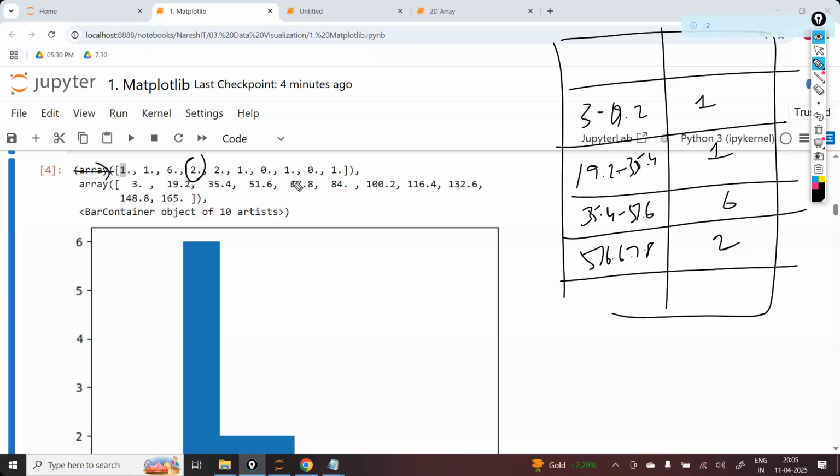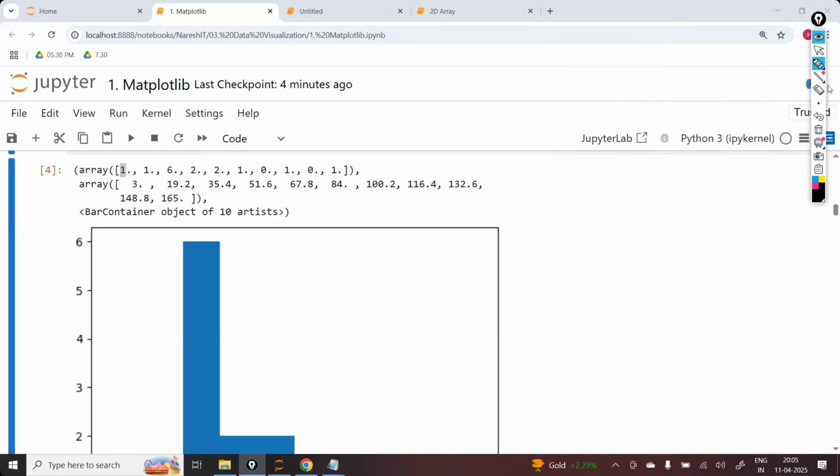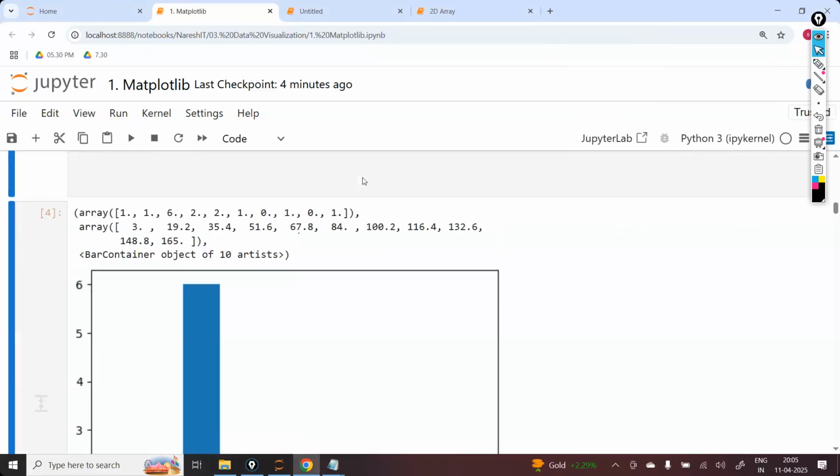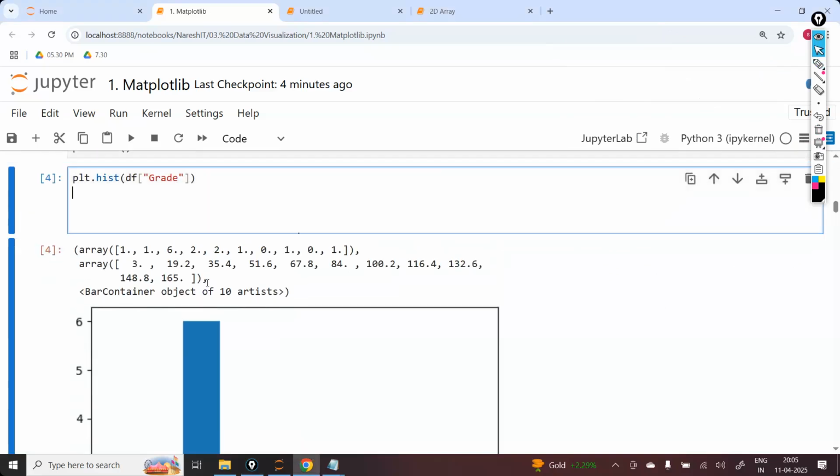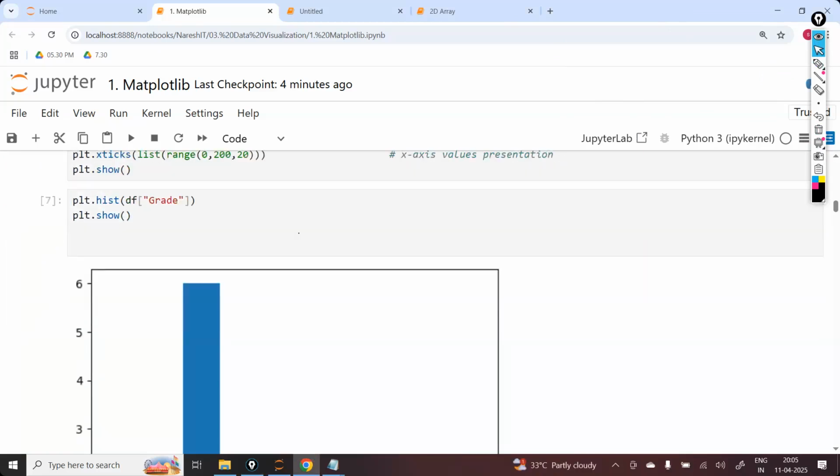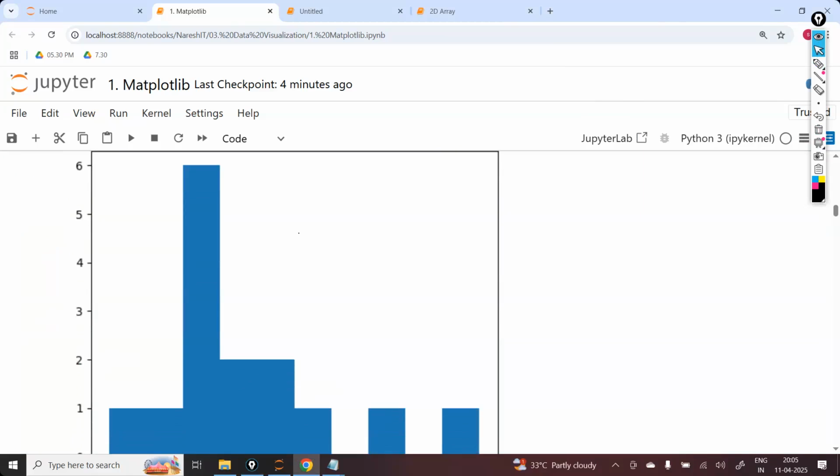This is the count and this is the interval. If you want to see only the diagram, you have to write plt dot show. Show means show only the plot. No need to show everything.